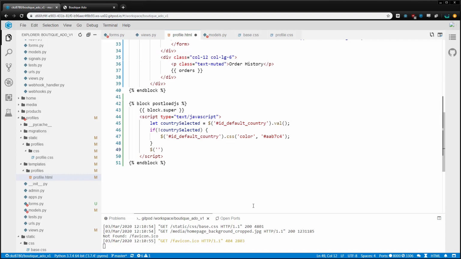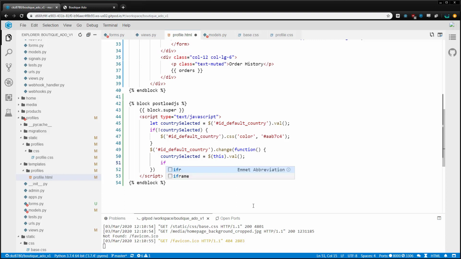Then we need to capture the change event and every time the box changes, we'll get the value of it and then determine the proper color.